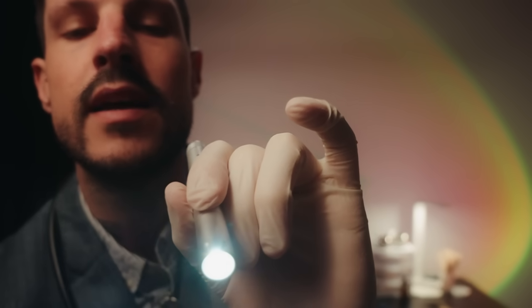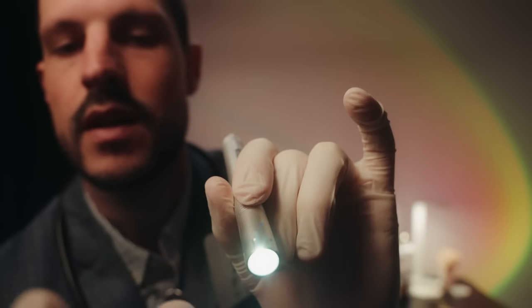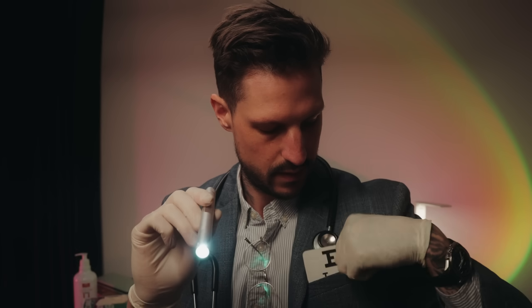Now I'm going to have you open your mouth again. I'm going to take a physical look with my eyes here. Okay, so just tongue out for me. Thank you. And can you put the tongue to the left side of your mouth? Good. Can you move your tongue to the right side of your mouth now? Okay, put your tongue on the roof of your mouth now. Good, and stick your tongue out as far as you can. Great job. Fantastic work, my friend. And with that, we are 3 of 5 finished.